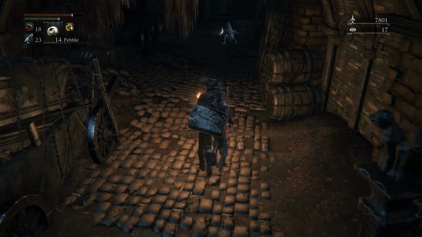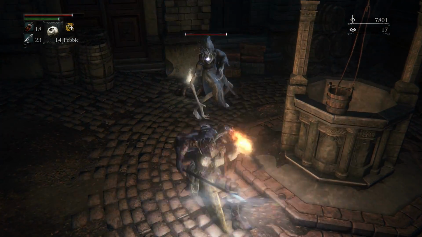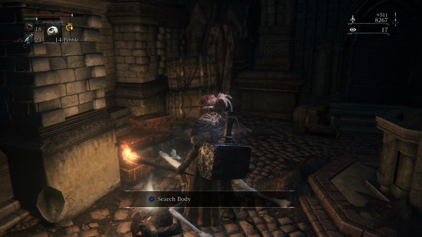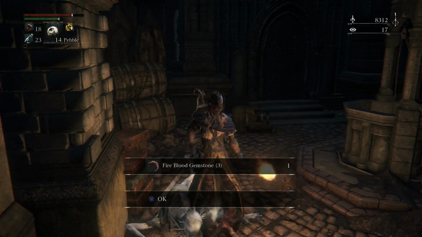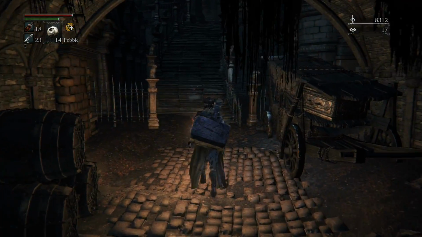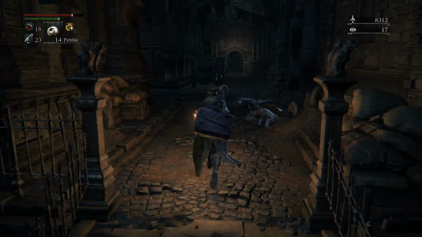Oh hey, is that? Yeah, it's one of those brain suckers, like the one that we fought in the Cathedral Ward. As I mentioned before, much like they're weak to fire, they're also extremely weak to thrusting attacks. And this one is guarding a potentially very valuable treasure, or one that is completely worthless, depending on your build.